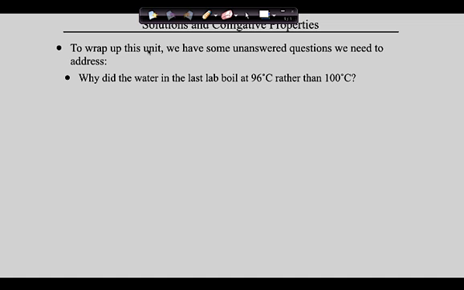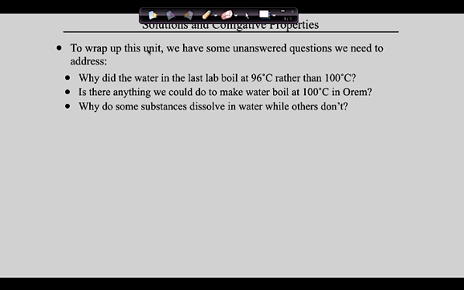So guys, we're going to answer the question, why does water not boil at 100? And it actually does boil at about 96. So then we're going to ask this question: is there anything we can do here in Utah to get the water to boil at 100? And obviously the answer is yes, and we're going to talk about what those things would be.